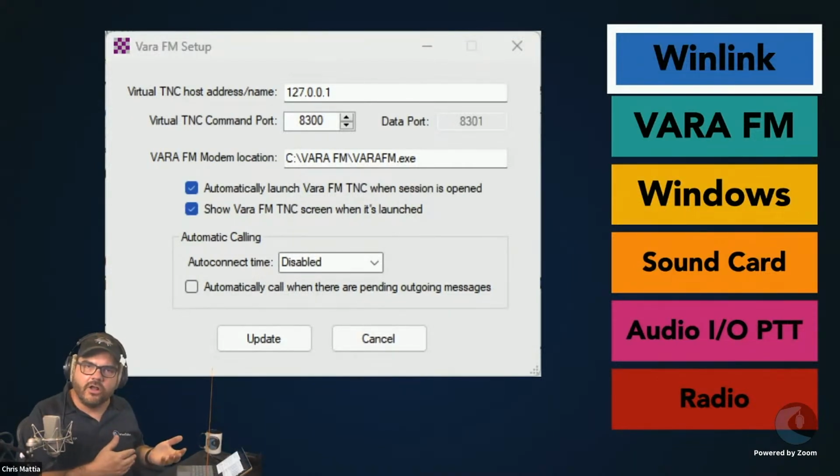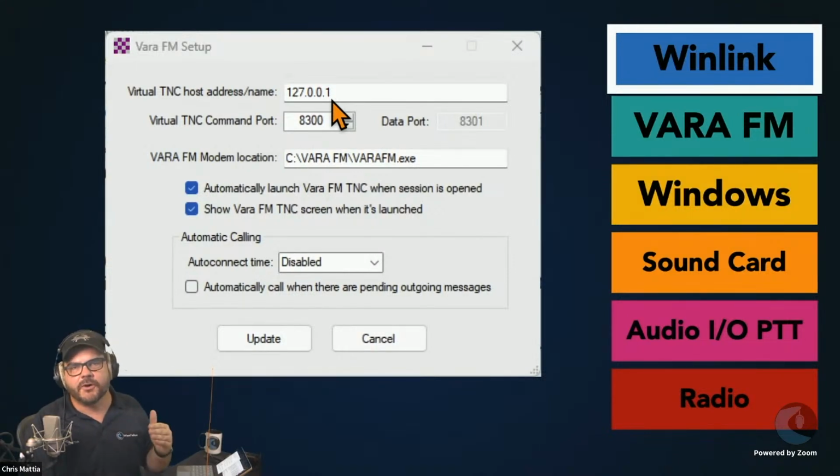So if you recall earlier, I mentioned that maybe if you're using Radio Mail and you're connecting via network and using another Windows machine that's connected to Vara, that you would use this IP address here and put that IP address for that other Windows machine on your network. For the most part, though, everybody's going to leave your IP address here set to 127.0.0.1, and this is the default. It shows up for you automatically like this. That just means your home local computer.